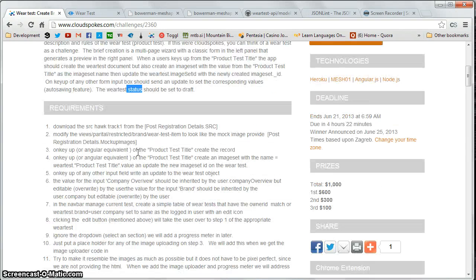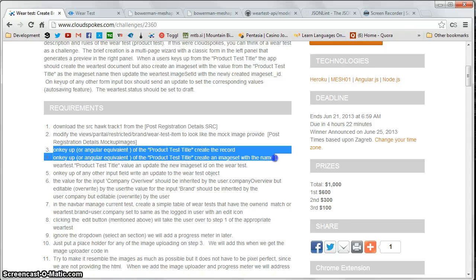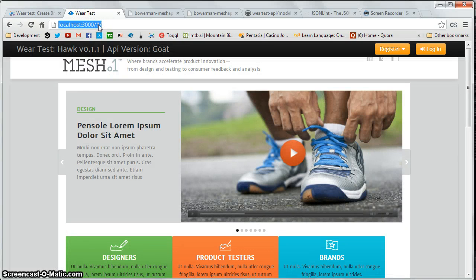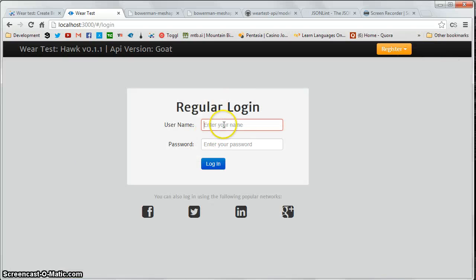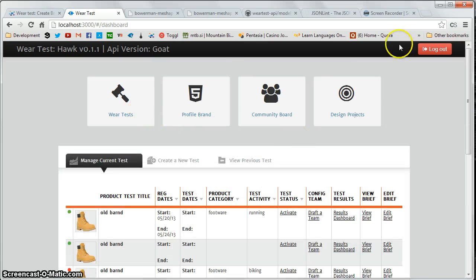This challenge was quite interesting, so I'm just going to go through the requirements real quick. The first two are given anyway, so let's start at 3 and 4, and let's just go to my submission and check what's happening. I'm just going to refresh this. I'm on my small screen, so maybe stuff looks a bit different, but hopefully we'll be able to see everything.